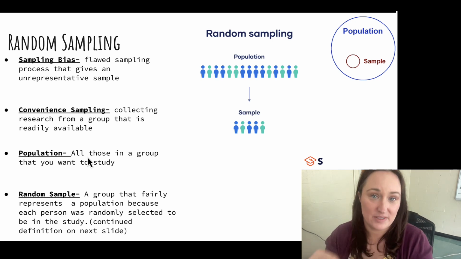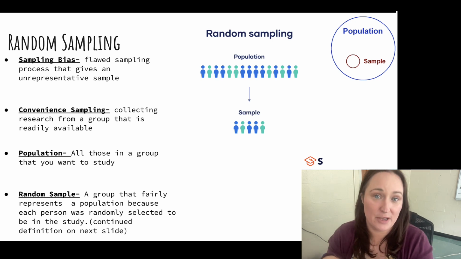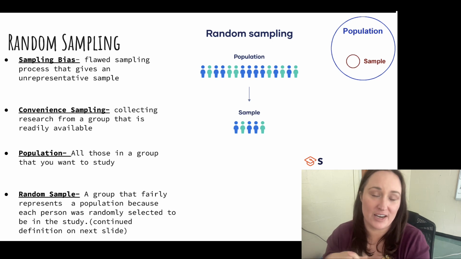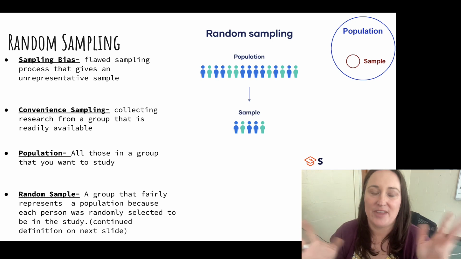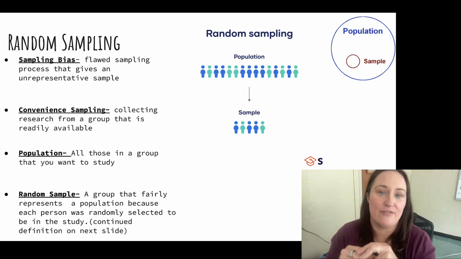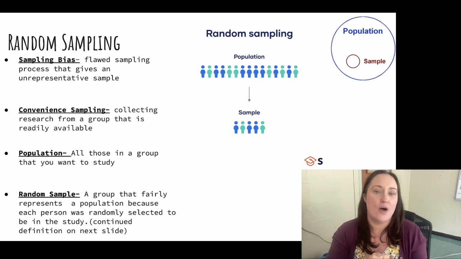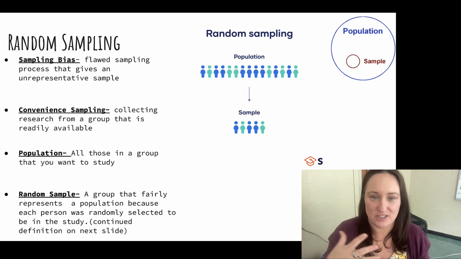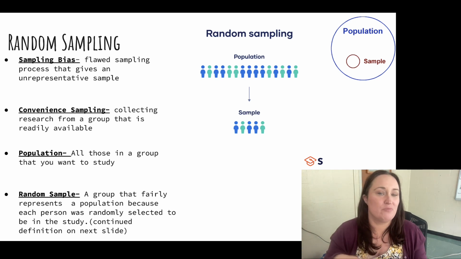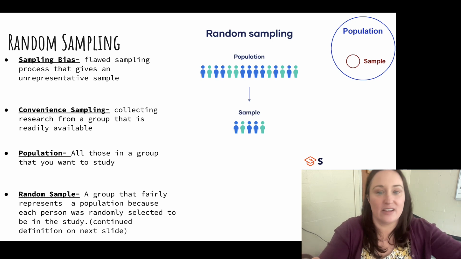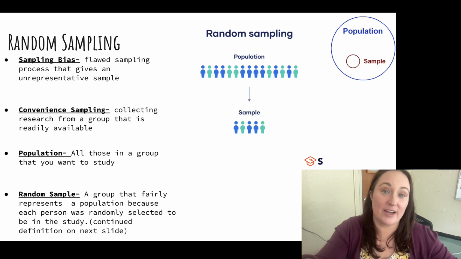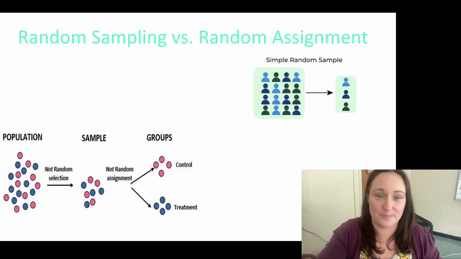If we don't random sample, we could be a victim of sampling bias, where we're asking maybe the 5 people that walked out of the bakery, what did you think about those cupcakes, right? Well, that's a sampling bias. It's not representative of all of the customers. It's the 5 people first thing in the morning when they opened. Or convenience sampling, which is a group that's readily available to you. So if I'm trying to survey high school seniors and I only ask the class that's in front of me, that's not going to give me the correct data for necessarily all other students.